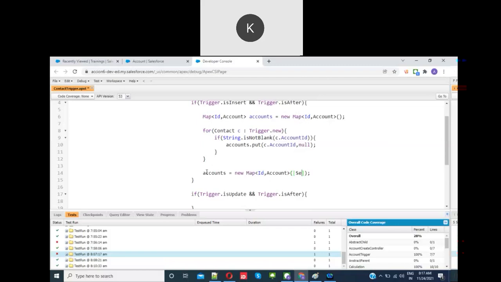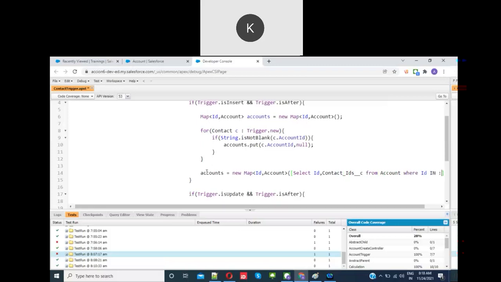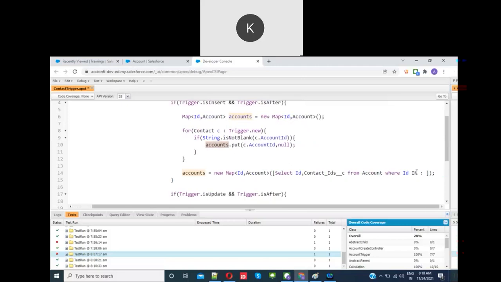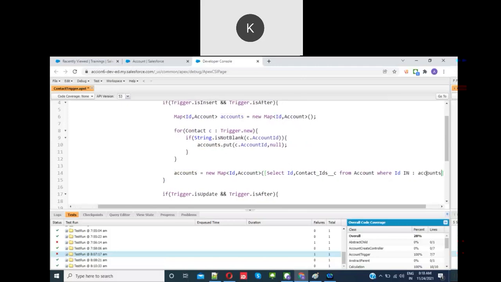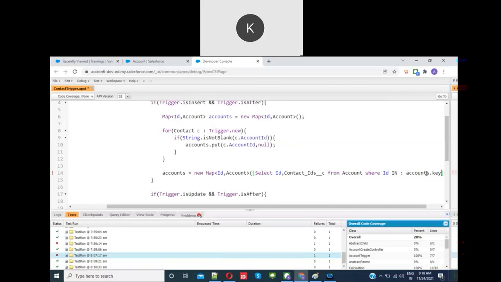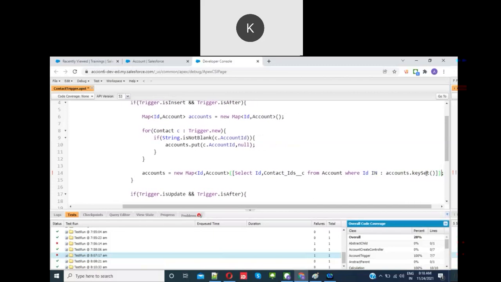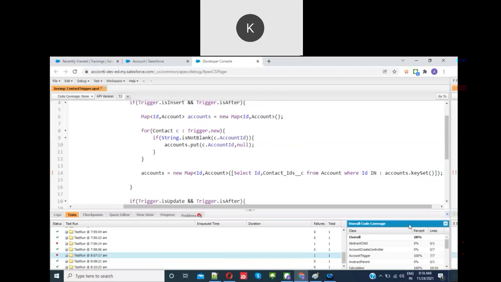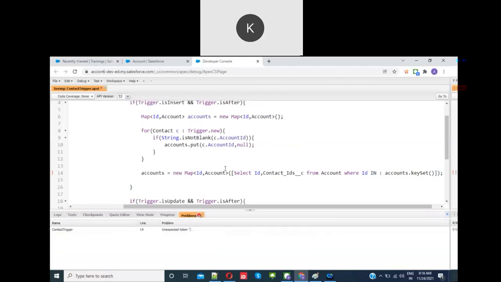We need to select Id, which is required, and Contact_IDs__c from Account where Id in this accountSet. These are already practiced. Now we have accounts as well. Very simple. Try this. Save it.